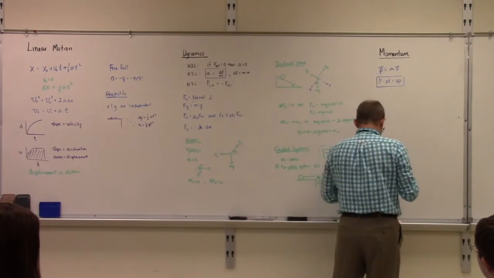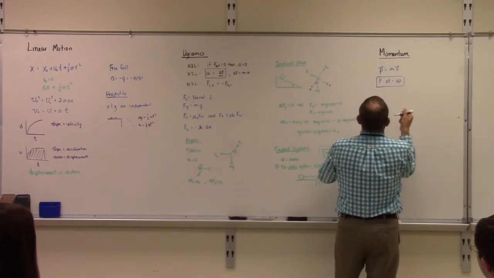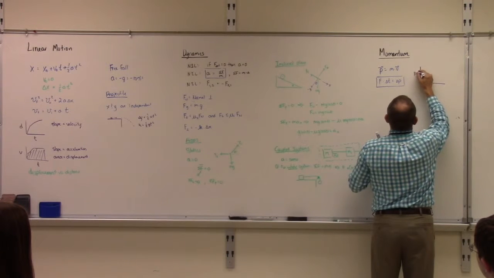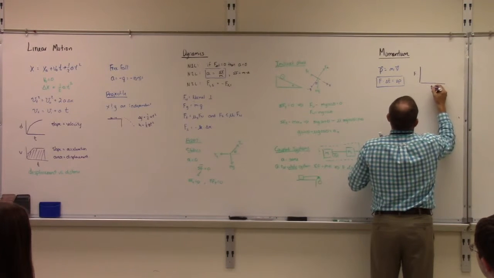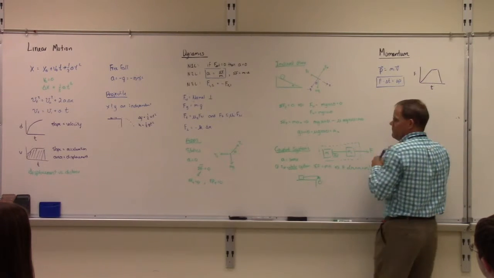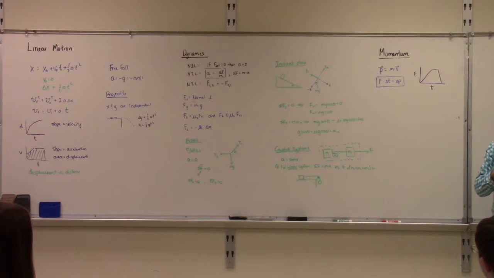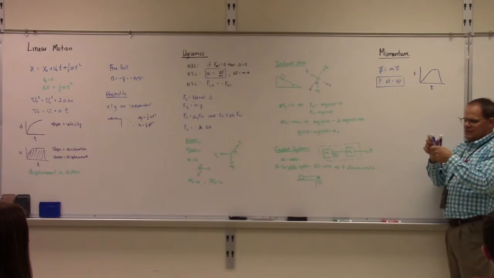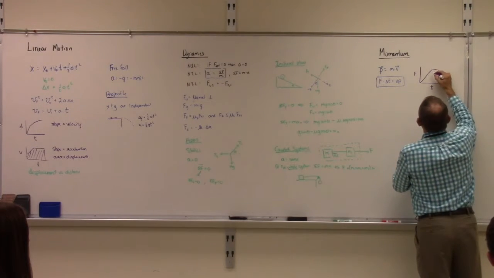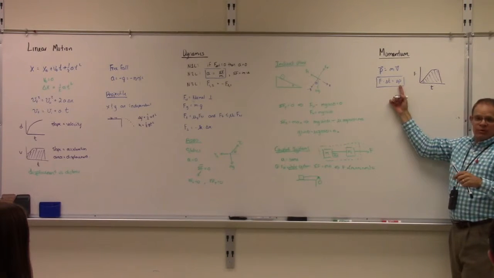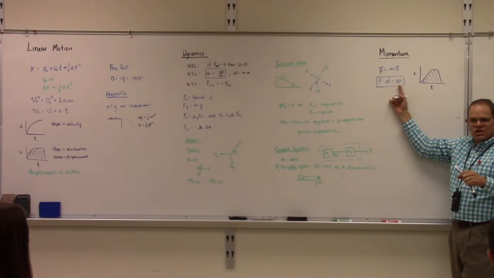This leads us to one of the important graphs. There's 3 important graphs you got to know. This one, if you graph the force versus the time, and the force is not constant. Let's say the force gets bigger and then it gets smaller. What does that graph tell you? Dylan? The area under this graph tells you the change in momentum. It tells you how much the momentum changes.